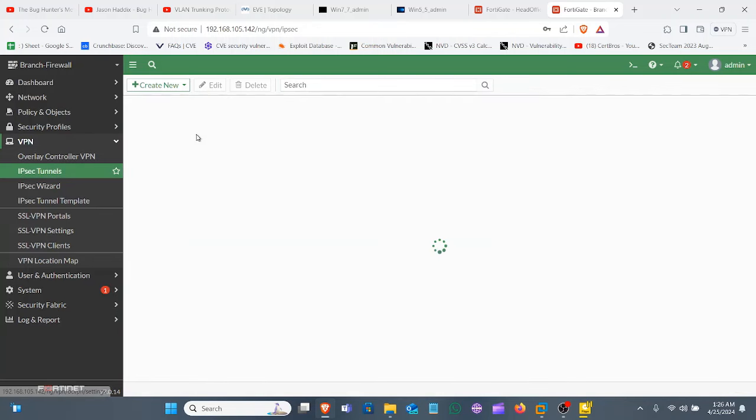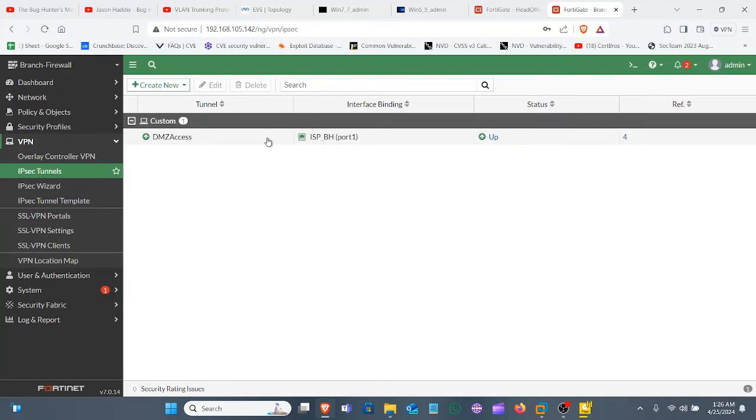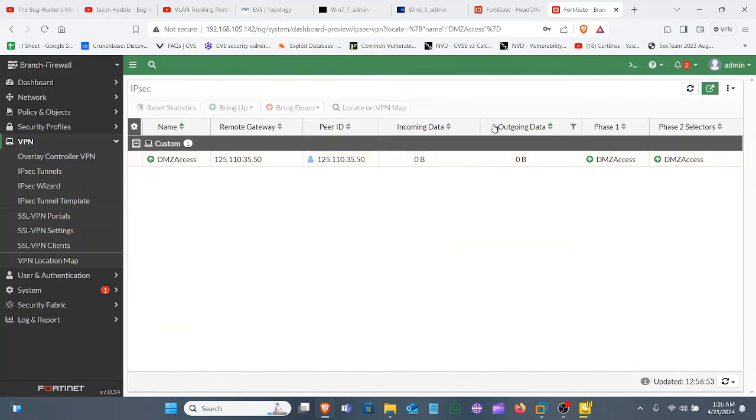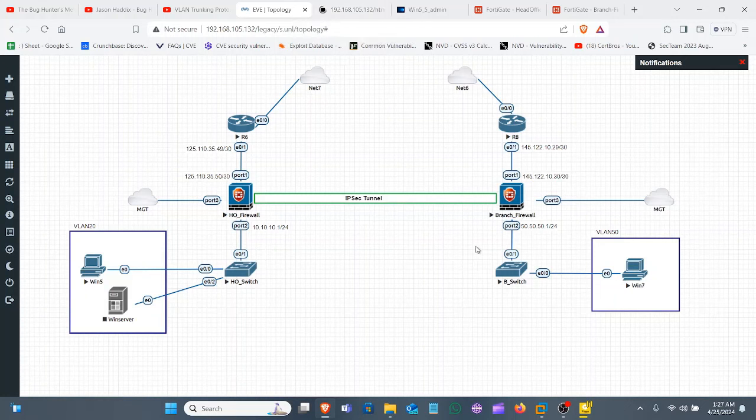Here you can see that the tunnel automatically went up because we added the necessary routes and policies. It will automatically bring itself up. Now we can check if the two networks are working as expected.